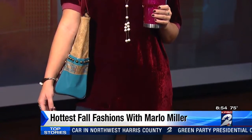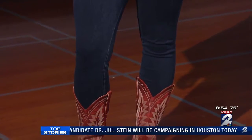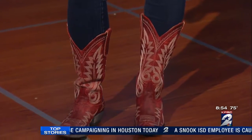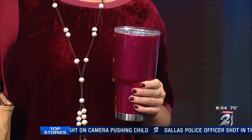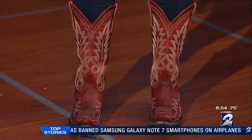Our first model is wearing a deep wine color velvet. This is a game day outfit — velvet is very much in season for fall. I paired it with denim leggings and boots, so she's ready to go to the game. It's very festive with that deep red color, and it's great for the holidays as well. She had a sparkly pink Yeti — we added a Yeti for game day, and we have those in the store. Her boots are Old Gringo, from booties to over-the-knee boots, and every boot style is still on trend.